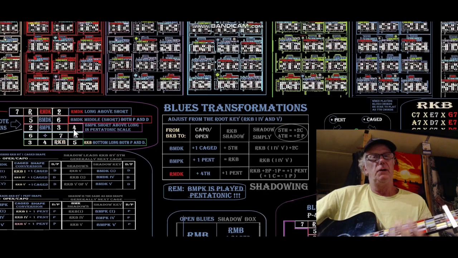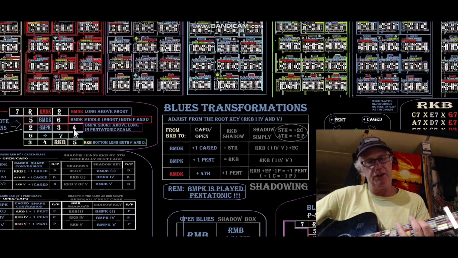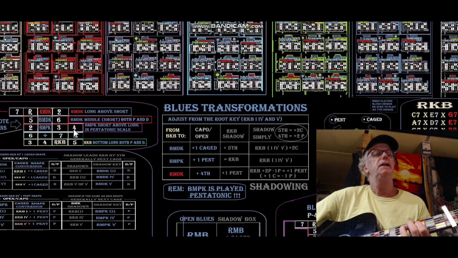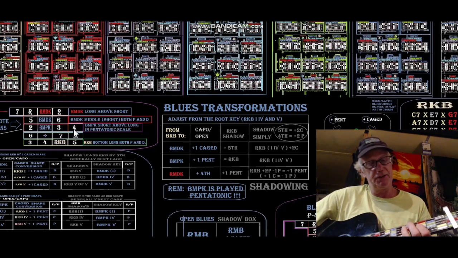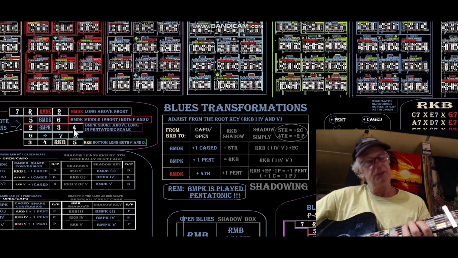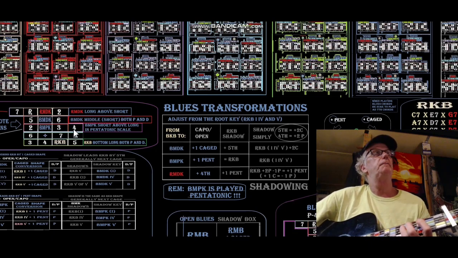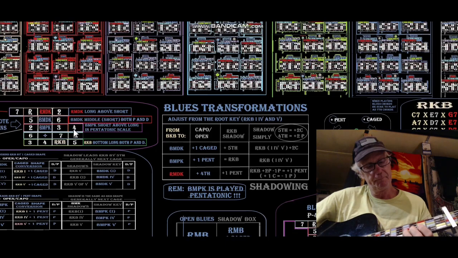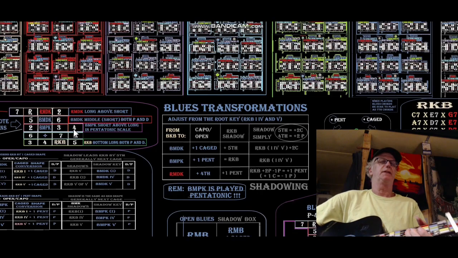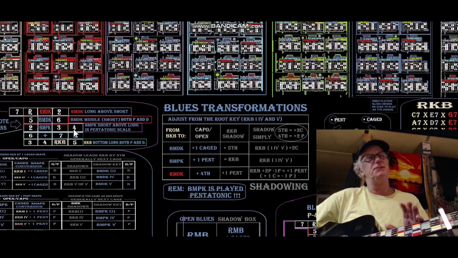Okay. Now we're going up in 5th. So it's G. 5th of G is the D string shape. 2, 3. Okay. 5th of the D is the A string shape. It's on the D string shape, so it's the 2nd one. So it's the 2nd string there. I tend to do that a little bit.